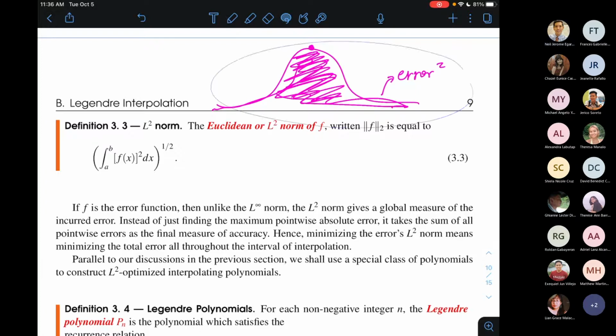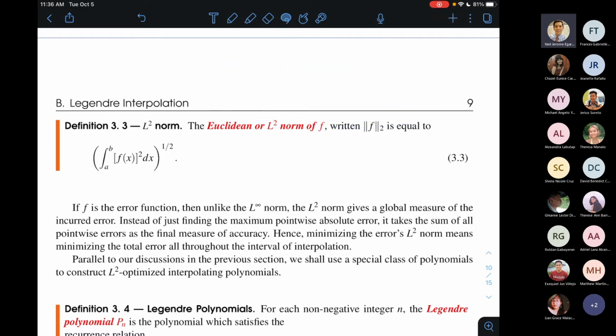Okay? So that means if we want to treat the error globally and we want to get the best interpolatory function over that particular interval, we need to look at ways on how to choose the interpolatory abscissas. Again, ang goal na naman natin dito is minimize omega or the L2 norm of omega by choosing the abscissas optimally. So pipiliin natin ano yung interpolatory abscissas na gagamitin natin. And it turns out that these interpolatory abscissas are basically the roots of what we call the Legendre polynomials.